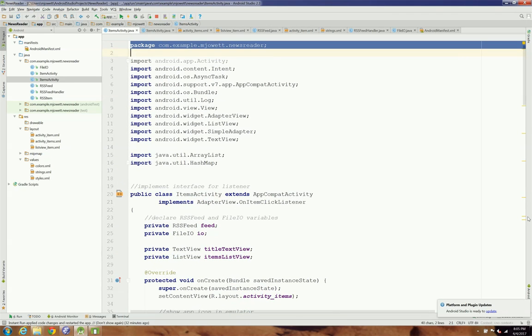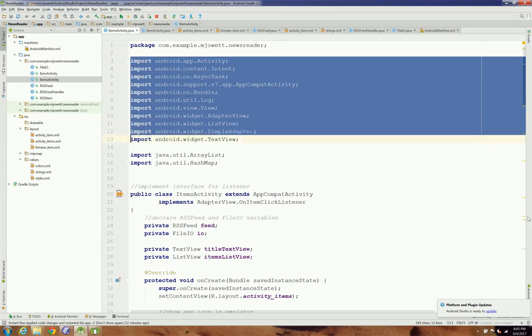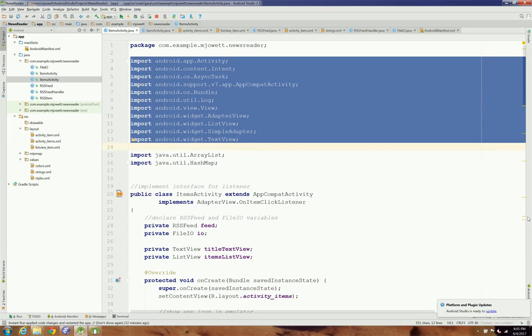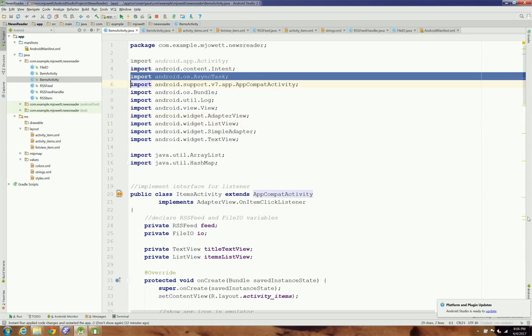Notice the package. Okay, yours is going to be different. It's going to be com.example.your FSU ID or whatever name you're using, .newsreader, because it's going to be our newsreader application. Here are the import statements that you need. Okay. Notice the async, as I mentioned. The async class that we're going to need. So you're going to have to import that.